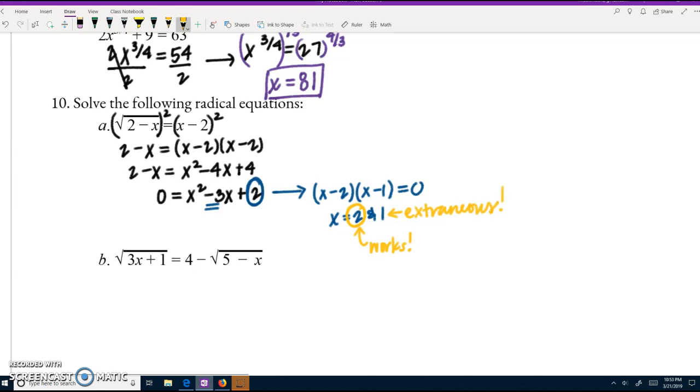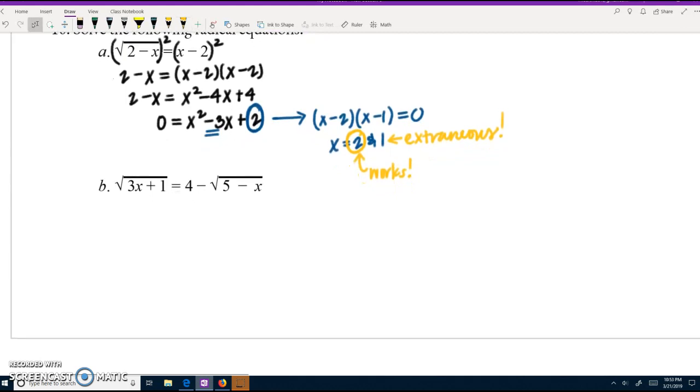Then we have one more of these, and this one has a little bit more going on, so you may want to get out an additional piece of scratch paper to solve through this one. This is going to take us one step further, or test our skills one more step beyond what we got to in class yesterday. Same beginning step though. We've got a square root. The only way to undo a square root is to square both sides.